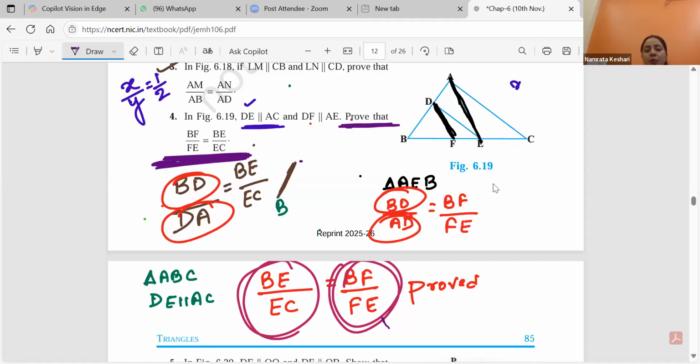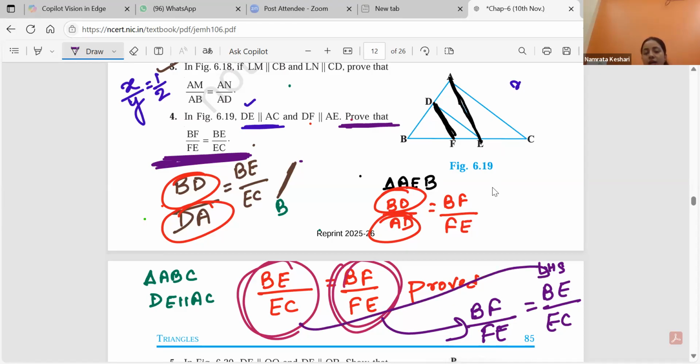Okay, yes, let me write it properly. From here we can write the right side on the left side and the left side on the right side. Now we are done, right? Here I have the LHS, and from there I have written it in the RHS, and the RHS from here I have written in the LHS. Now we are done with the proof, right?